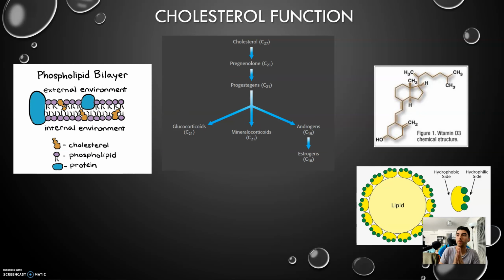Now I do want to mention some of the functions that are key to cholesterol. Cholesterol is, as we have learned already, important for the phospholipid bilayers as it provides fluidity to the membrane. But it's also very important as a precursor to other important compounds within our body, such as steroid hormone synthesis, as well as the synthesis of vitamin D. And it's also important for the synthesis of bile salts that we need to scrub up some of the lipids within our body.